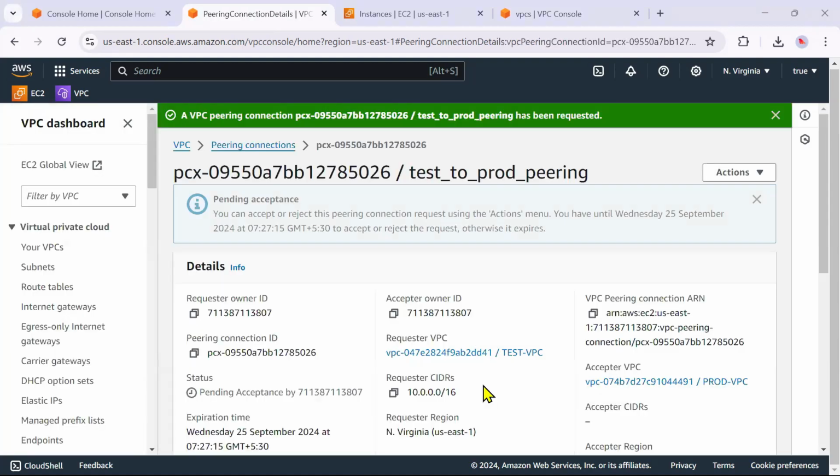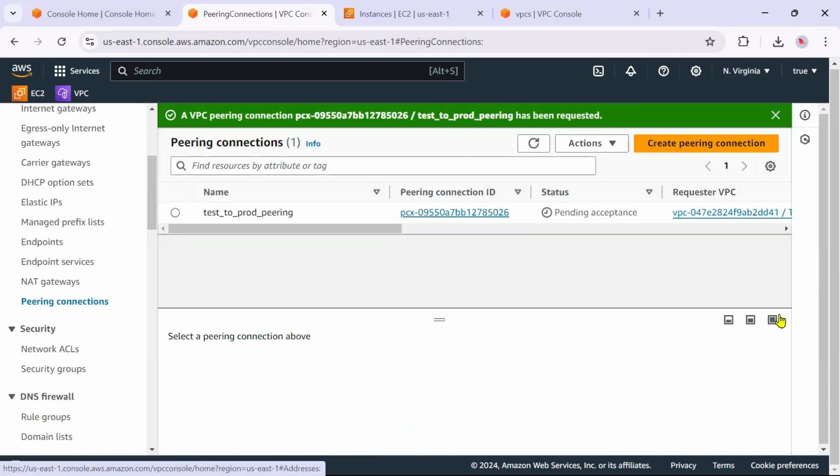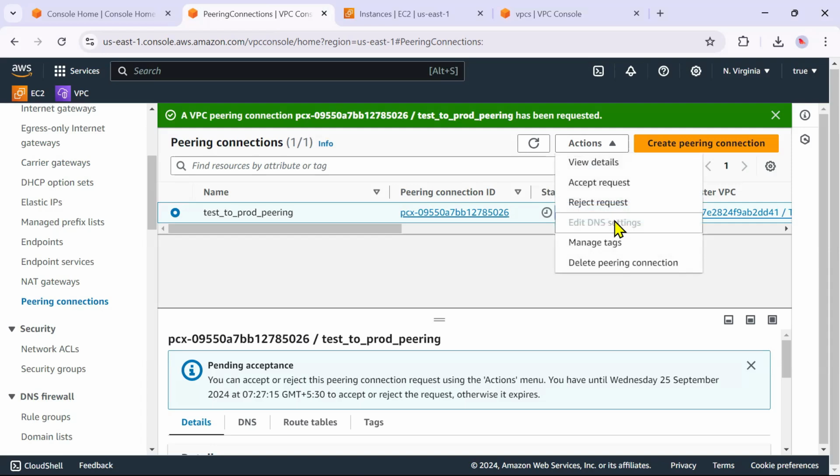Now, once you create this peering connection, if you can read this, it says pending acceptance. That means if you come to this peering connection, you can see pending acceptance. Just select that pending acceptance, go to actions and accept the request.